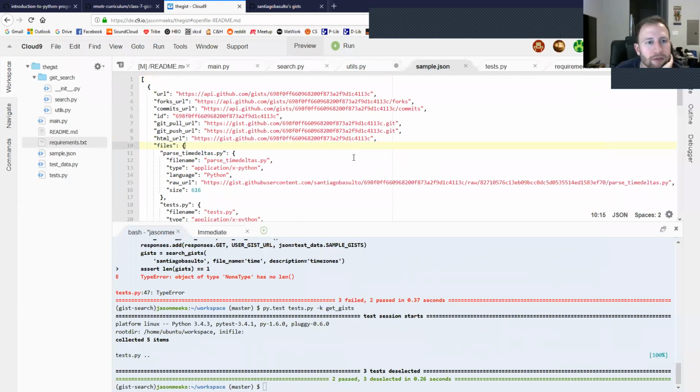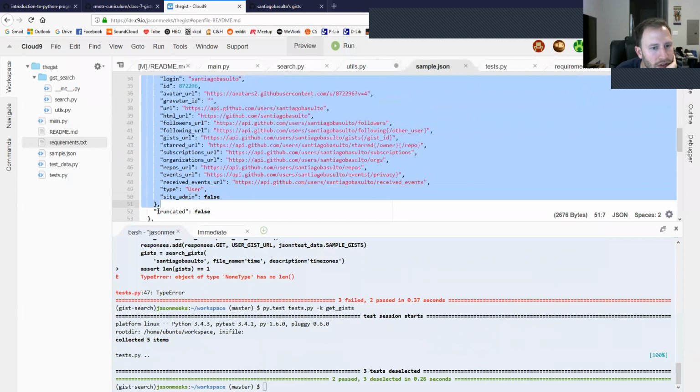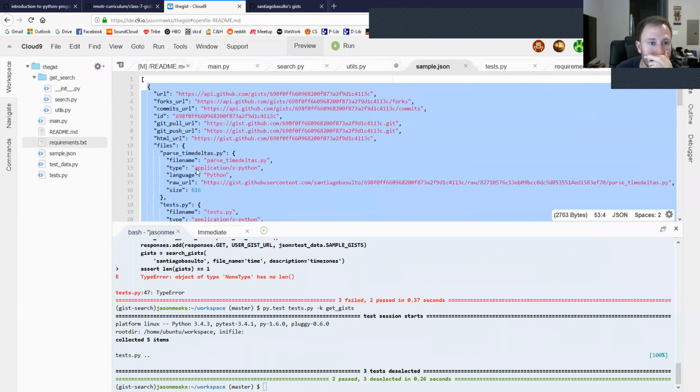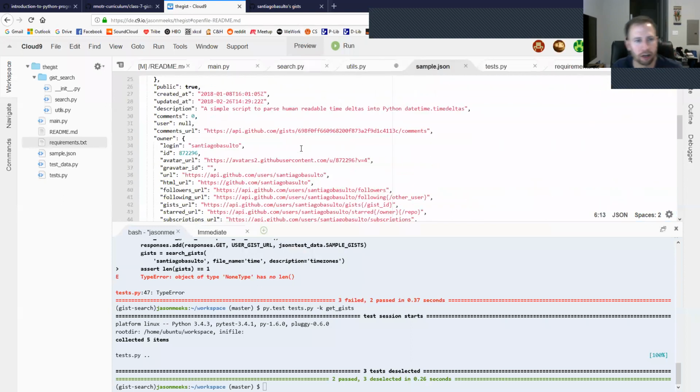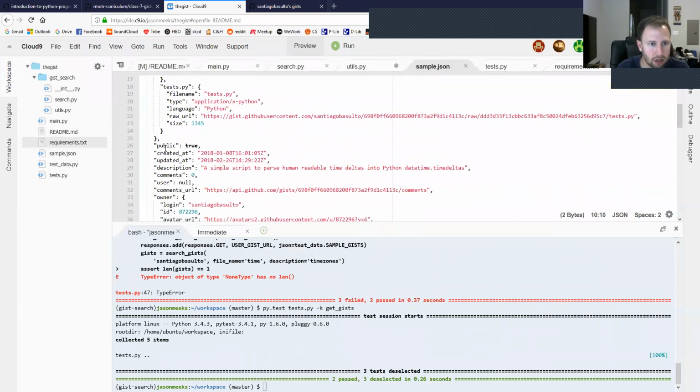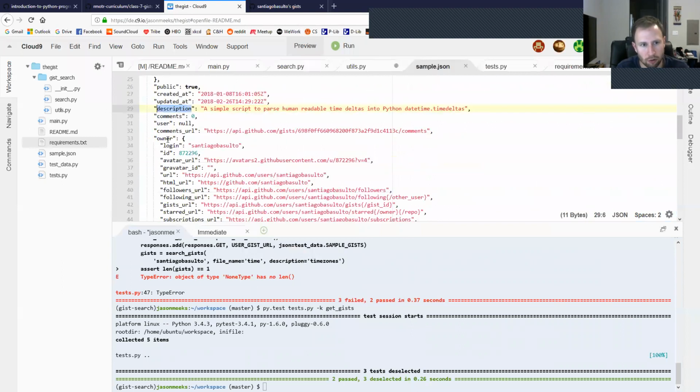All right, so we can see here that this one is a list of dictionaries. We've got a list on the outside, and then each of these, all the way to here, is one gist. Each of these represents a gist. It's a dictionary, and we've got a ton of information here: the URL, the forks, the commits, the ID, files, public, created, updated, description, owner.